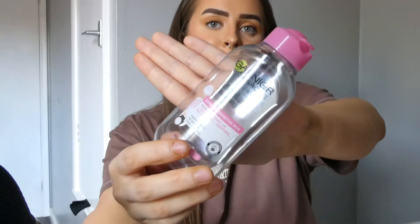Moving on to a little bit of skincare. First of all, I've emptied a little travel size of my Garnier Micellar Water. I really like the Garnier Micellar Water — as you've probably seen, I've had one of the bigger bottles in my empties pretty much every single time I film an empties video. I just decided to get this mini used up because I don't really think I'm going to be travelling anytime soon, so I didn't need to keep it lingering around. If you like micellar waters, the Garnier one is a really, really nice one.